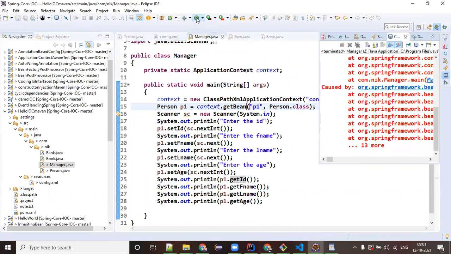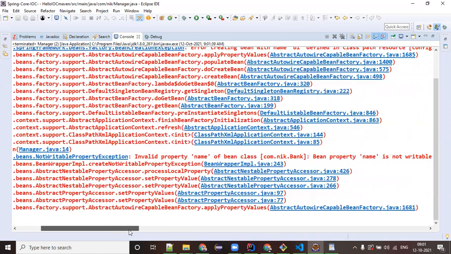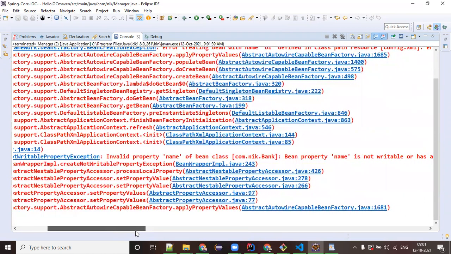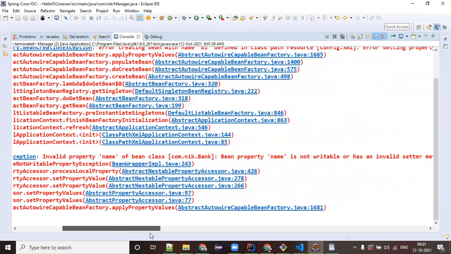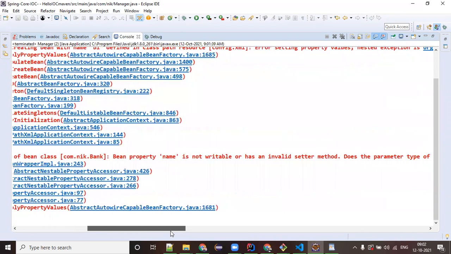So the moment you run, you will get an exception, and this exception will give you a very clear understanding. The exception is not writable property exception. Invalid property name of bean class bank. Bean property name is not writable or has an invalid setter method.